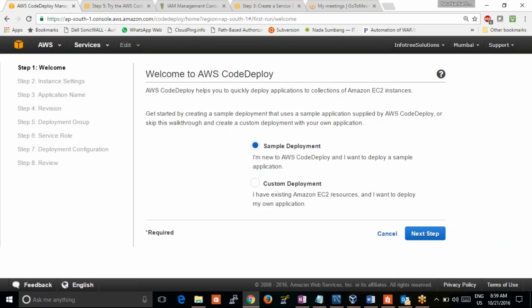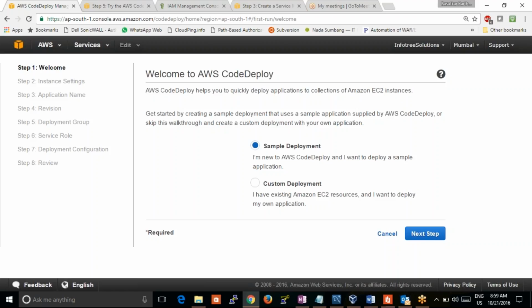If you have already played with custom deployment services of CodeDeploy and want to make your own customized deployment, then he's telling us to go with custom deployment. So for your understanding, I'll go with sample deployment so that you'll understand much more easily what exactly this service is with his provided sample template.